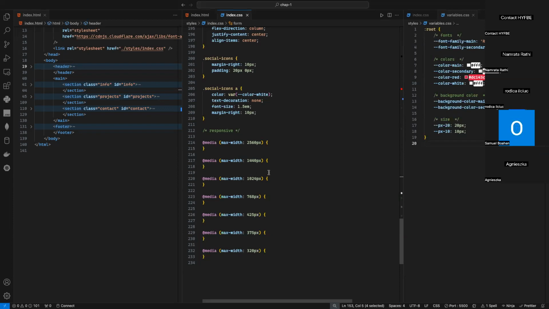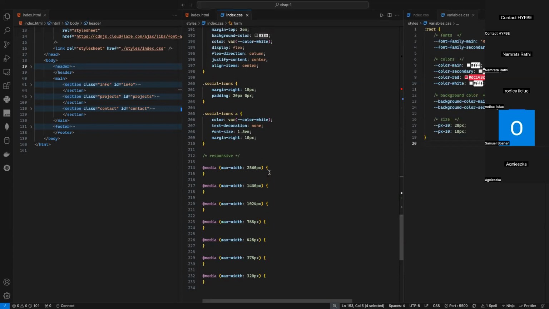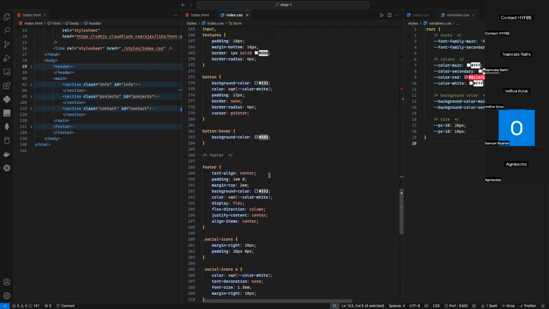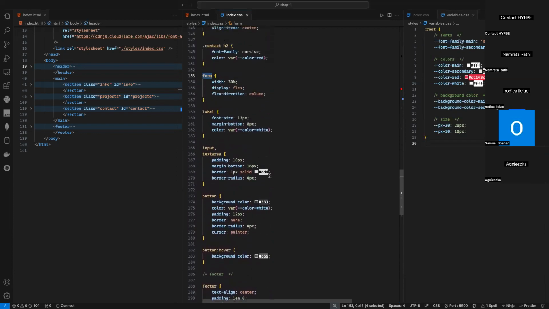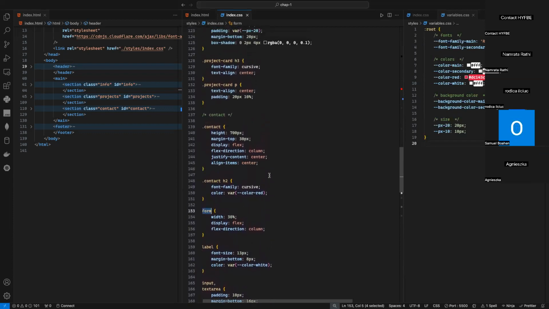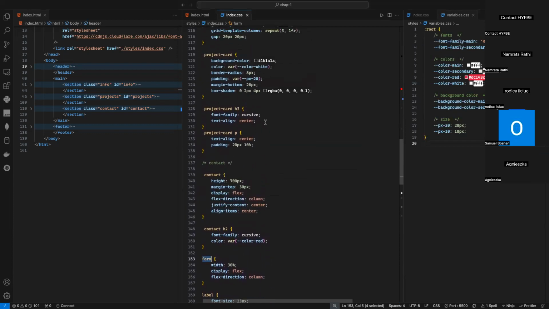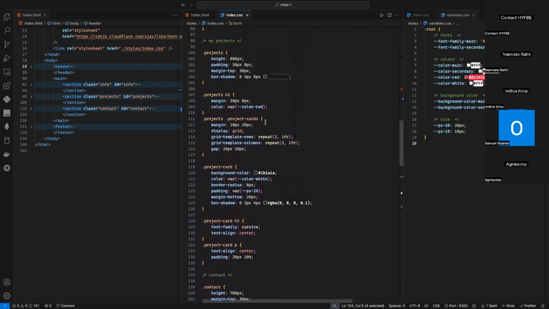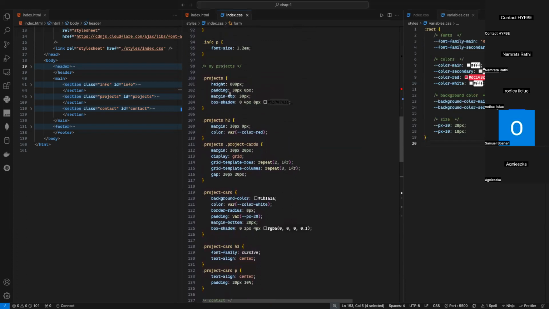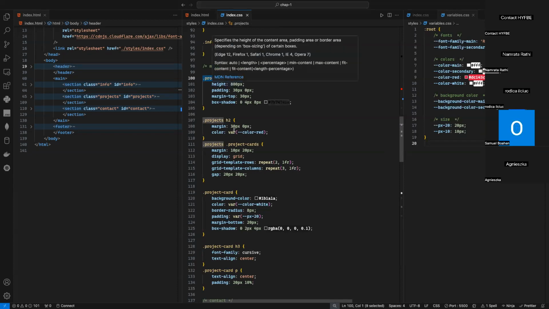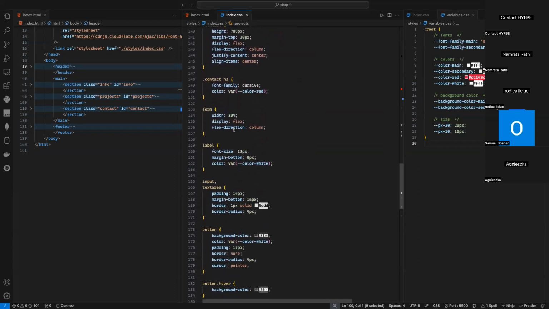Remember something, if you are implementing the media query and you want to change one of the properties, for example, let's say I want something just visual. Let's take the project here. When I am on tablet, I want the height not to be 800. I want the height to be, for example, 400. So I need to copy the same class exactly. It must be the same selector. And now I will go down, down, down.